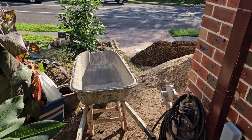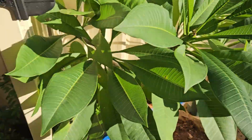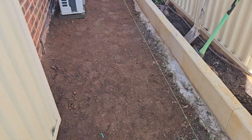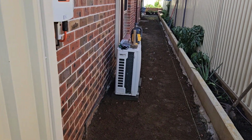Good afternoon, guys. We started projects in the side of the house to do the diamond paving. In this area you can see behind me, we ordered some material for tomorrow. The first step was to find the line and the height, set it by the line.